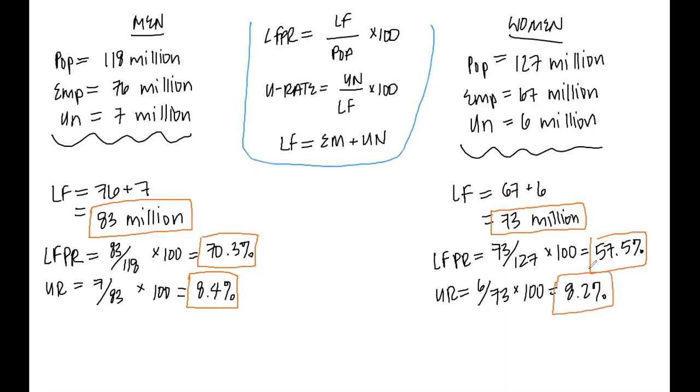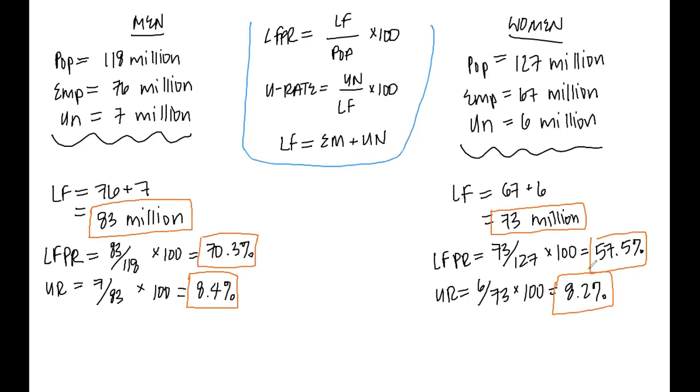So comparing them, we see that there are more in the male labor force than the female labor force. We can also see that the labor force participation rate for men is higher than for women. But we also see that the unemployment rate for women is lower than the unemployment rate for men.